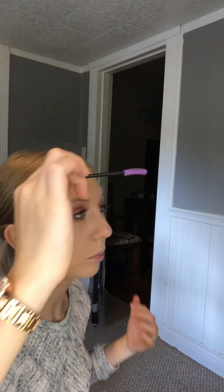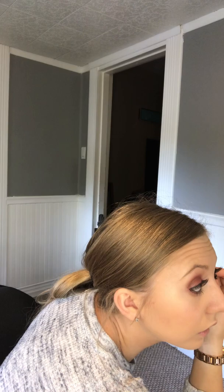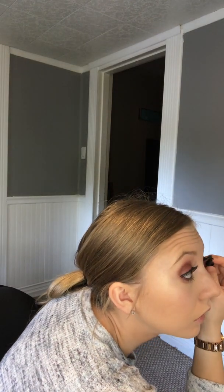Okay, now just tapping on the glue to dry it and basically make sure it stays. Then taking the purple wand application, just brushing out those lashes, going in with the plastic piece, trying to get as close to that lash line as possible.